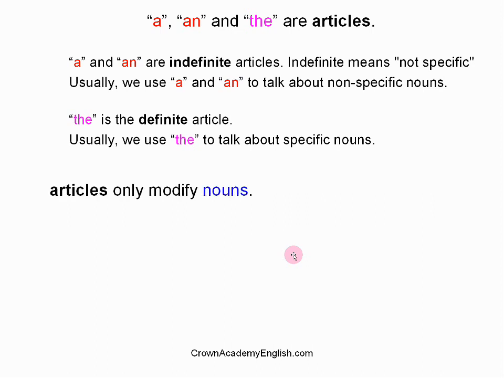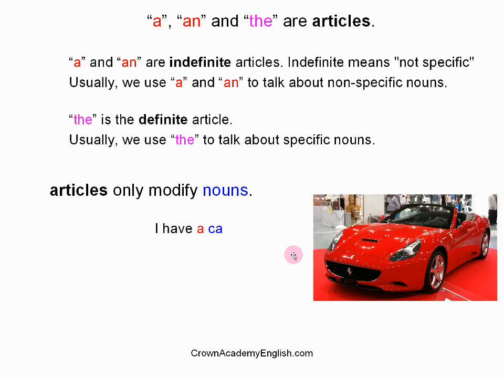And very important, all articles only modify nouns. They do not modify other words, so they do not modify adjectives or adverbs. Okay? Example. I have a car.